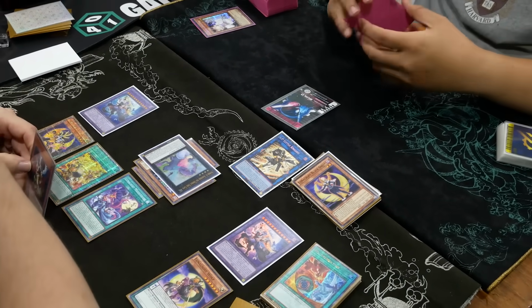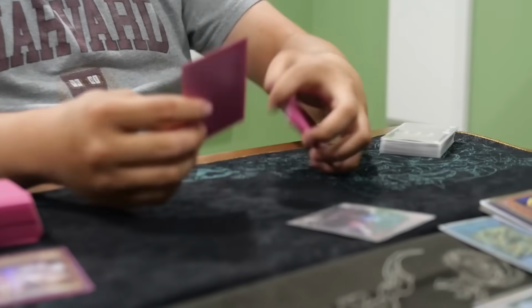Andre is picking up the top card of his deck, followed by the Ash in his grave, and the rest of the cards as we are heading into a game 2. That was a big combo, but it's time for Andre to go first.